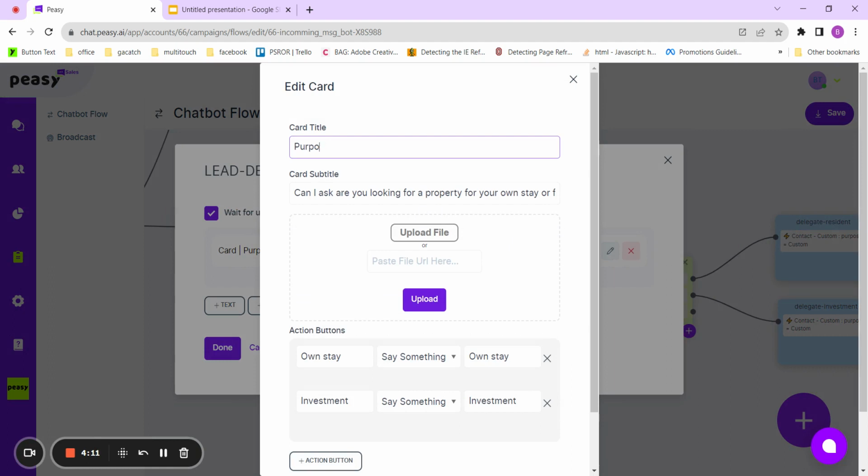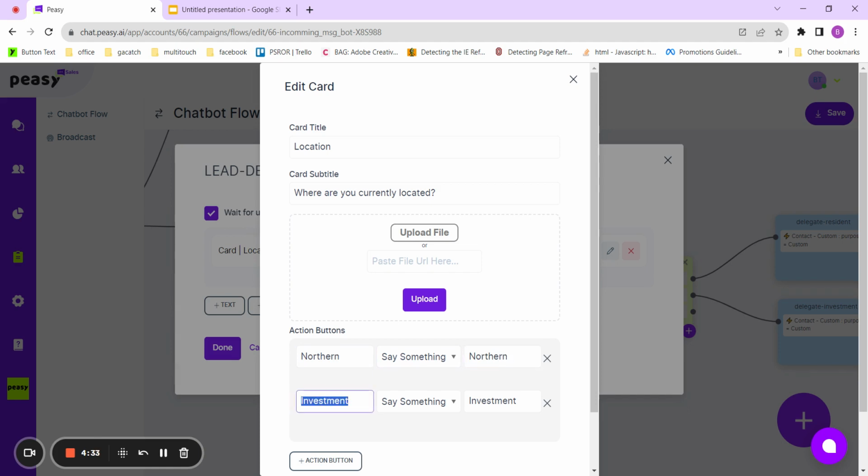We're going to change this to location, and we're going to ask this question: where are you currently located? So instead of own stay and investment, we're going to change this now to northern.